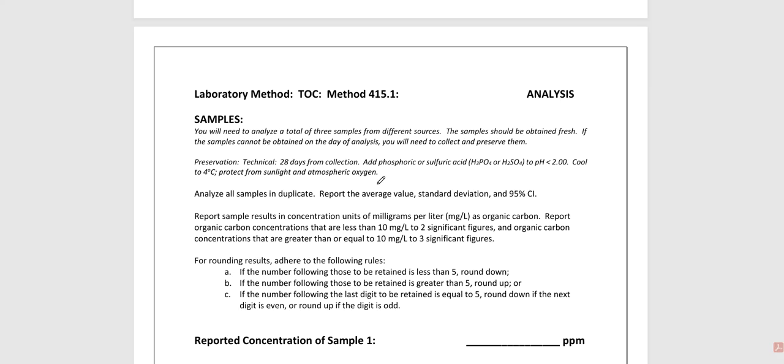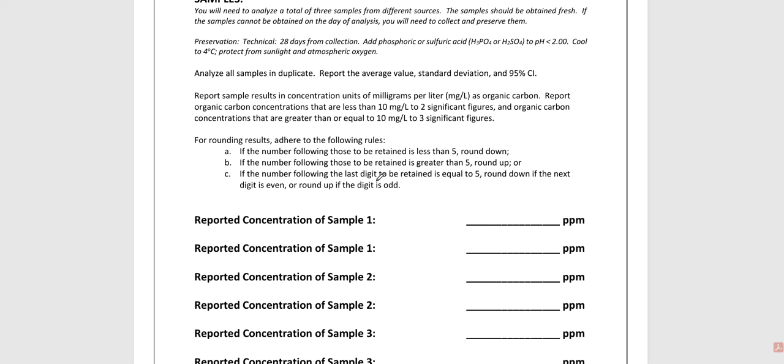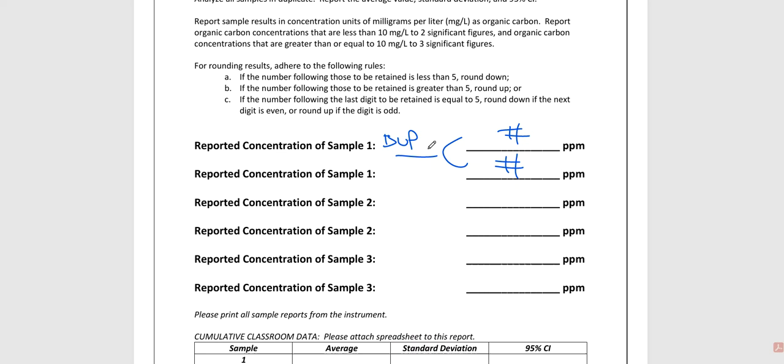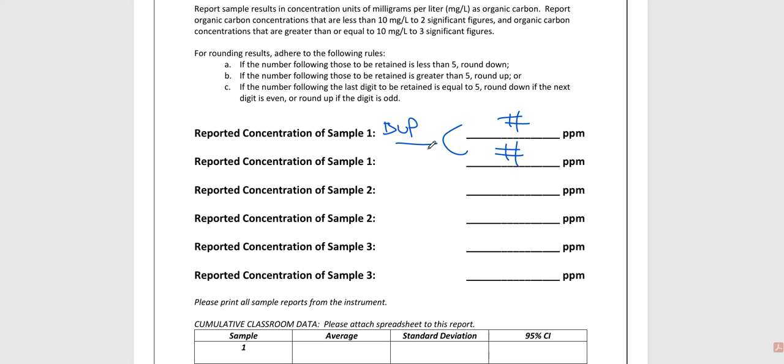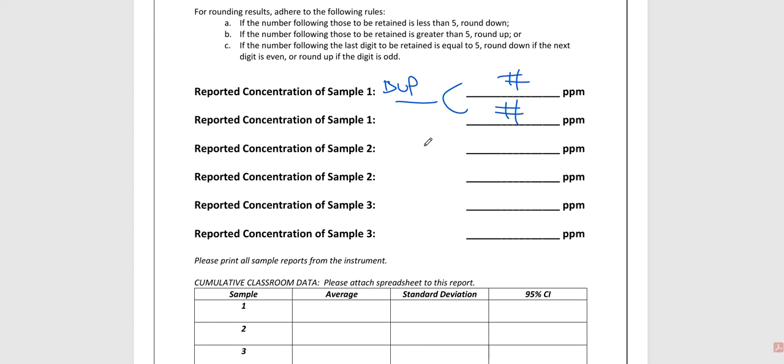Next up are the samples, and listen, everything was run in duplicate. So here's a form for you to log that information in. What is the number for the first round of sample number 1? What's the second round of sample number 1? So these are the duplicates, and that's where you're going to write that information. Notice it only gives you room for 3 of these, sample 1, sample 2, sample 3, and so forth. If you need more data, and you probably will, you need to print off another report.